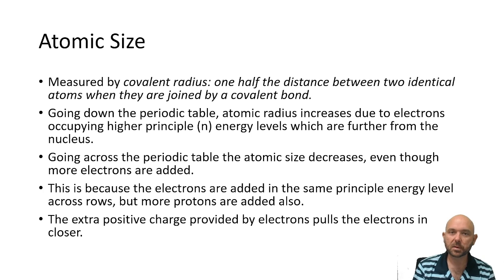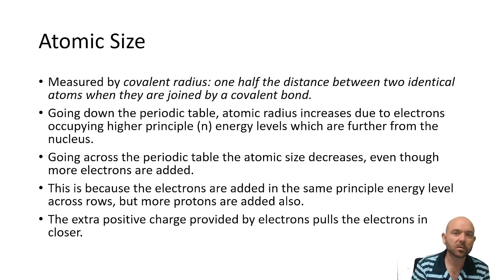And that may not be what you expect, because we know that we are adding electrons as we move from left to right across a row in the periodic table. However, you have to consider that we are also adding protons to the nucleus. Since we're adding protons to the nucleus and adding electrons to the same energy level as we move across a row, the greater positive charge from the addition of those protons squeezes that energy level in tighter and actually decreases the size of the atom.